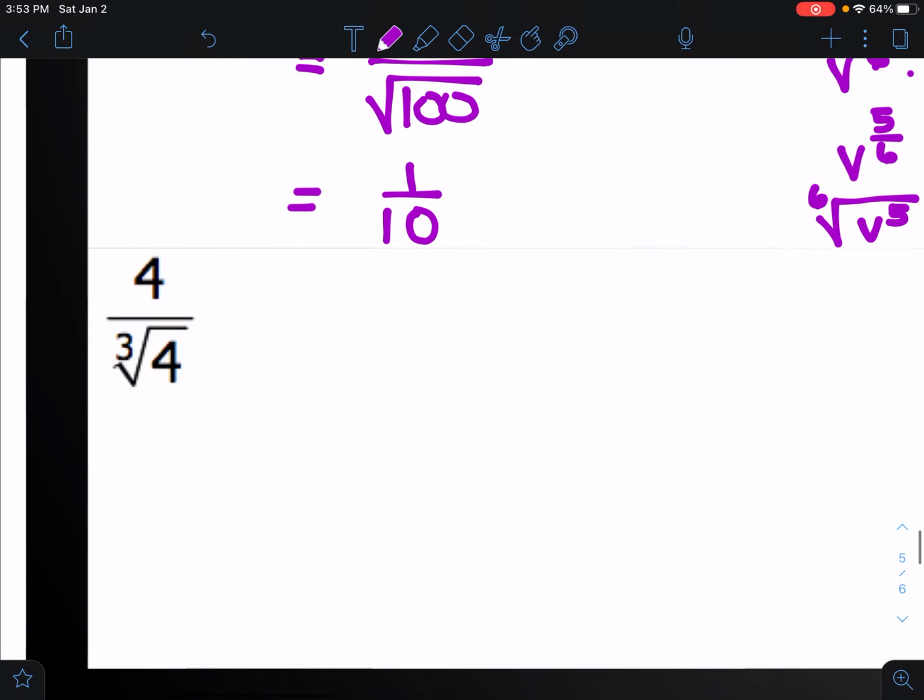Let's try this one. Okay, I've got a radical in the denominator, so I'm going to change that to exponential. So this would be 1/3. Well, it's kind of hard to see, so sorry about that. Okay, now I have the same base, 4 and 4, but what's the exponent, right? Well, the exponent's not written here, but it's really a 1. Okay, well, in order to subtract the exponents here, I need to have a common denominator. So that's 1/1. I need it to be 3, so I'd multiply the top and bottom by 3. I'd get 3/3. Now 3 divided by 3 is 1, so that works.